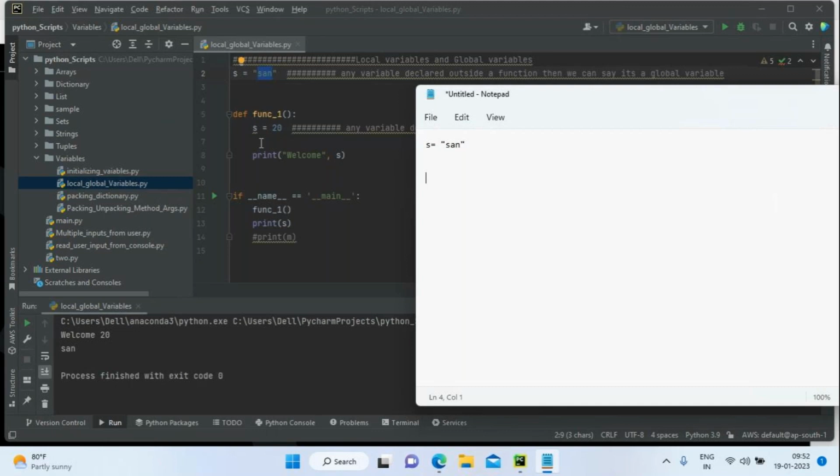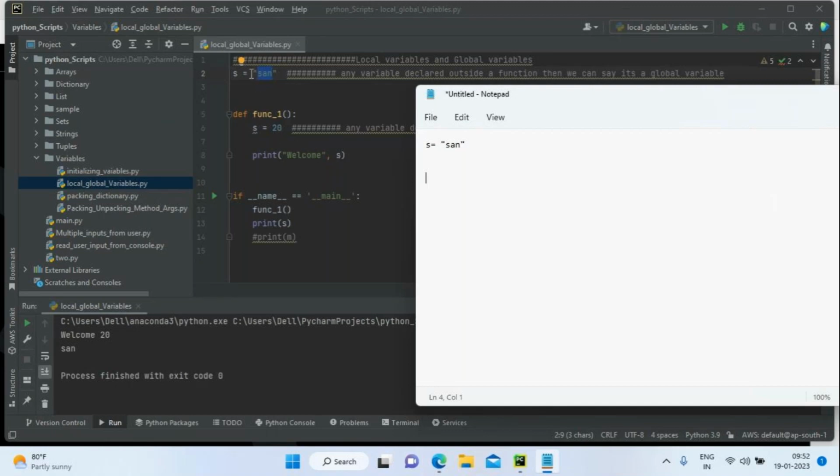The interpreter will give the highest preference to this. It will treat this s as a local variable because you declared it inside the function. Whatever value s holds, 20, the same welcome 20 is going to print over here.